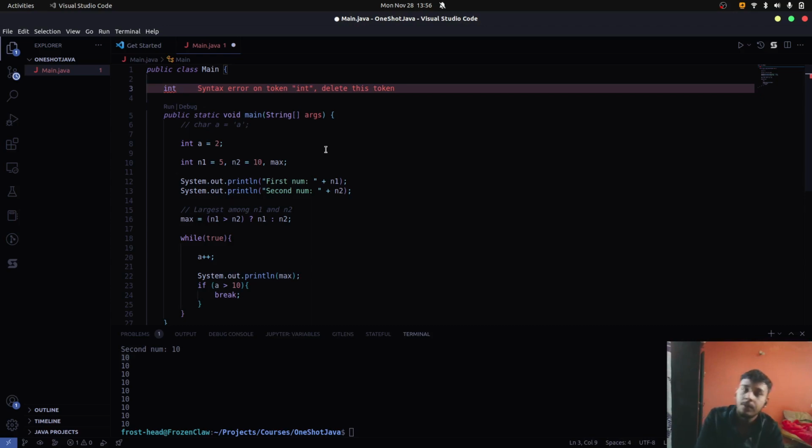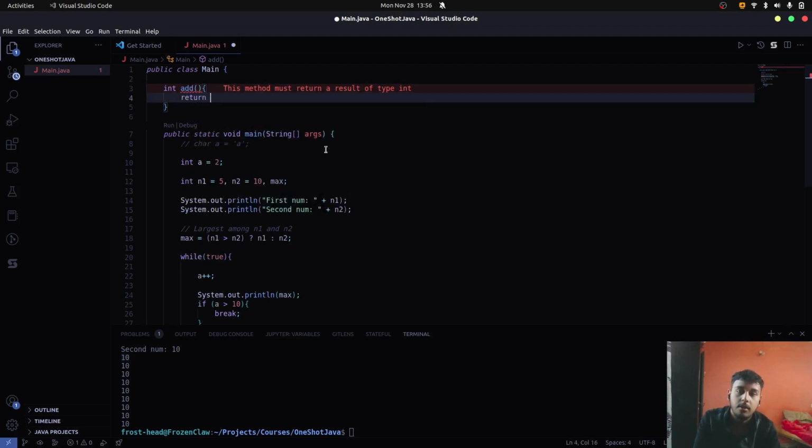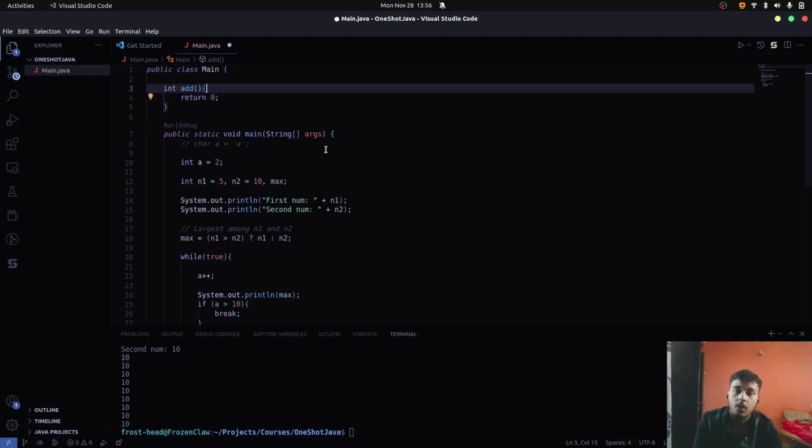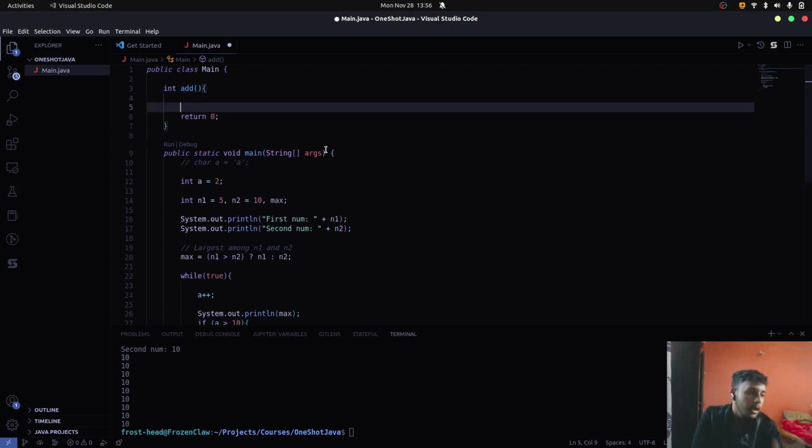The syntax is we first declare the return type and then we name the function. We're going to call it add. It must return something, so we're going to return 0. Now we are going to talk about parameters. Functions have parameters, something we can give it. If you recall maths, sin x takes a number and returns something between 0 and 1 for positive values.